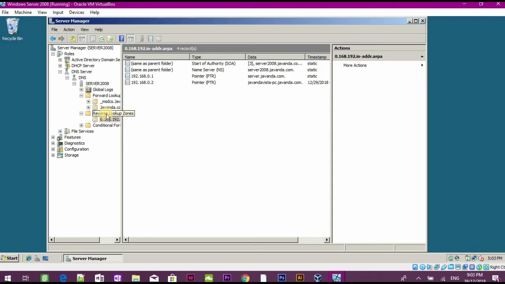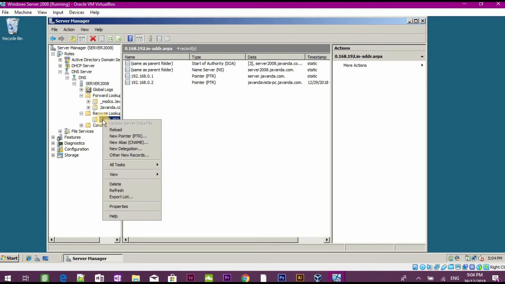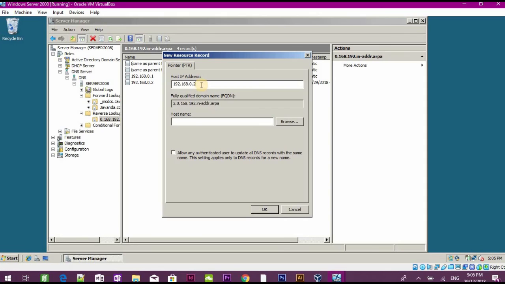Now let's go to Reverse Lookup Zones. We're right clicking and adding a new pointer record. We'll put in our 2 for Windows Vista.